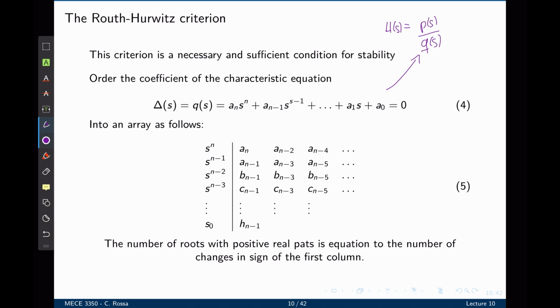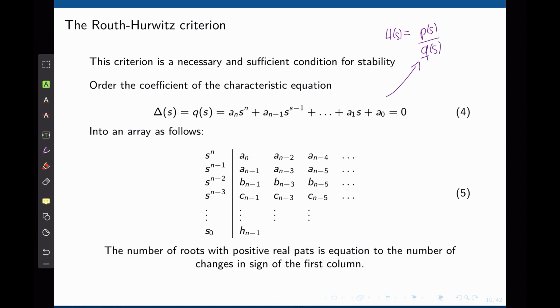And this special array is made in a way that to determine the stability of the system, all we have to do is to look at the signs of the first column. The number of roots with positive real parts in the characteristic equation is equivalent to the number of sign changes in the first column. Now in the next slides we'll see how to fill out this array. For what follows, we are considering the array described in equation 4. It's simply a polynomial whose highest power is n and whose coefficients go from a_n, the highest power of s, to a_0.